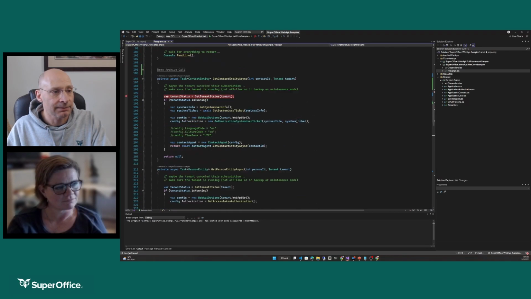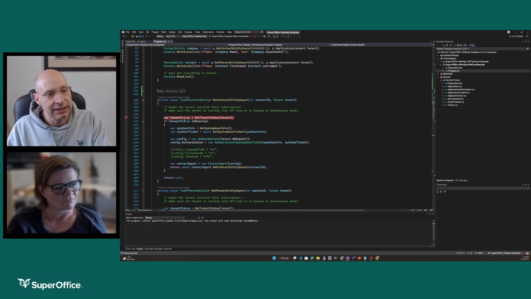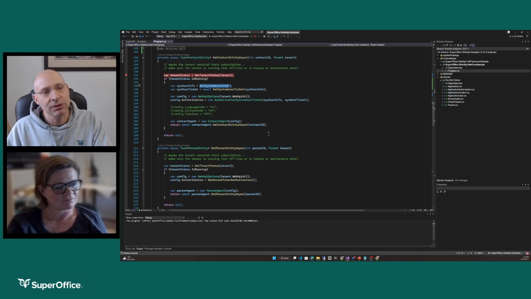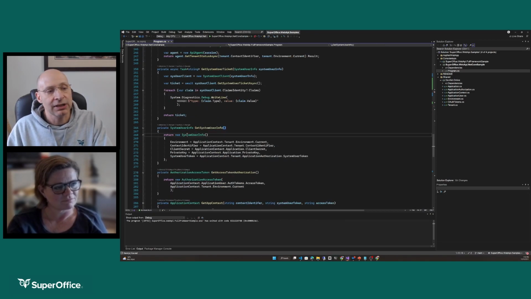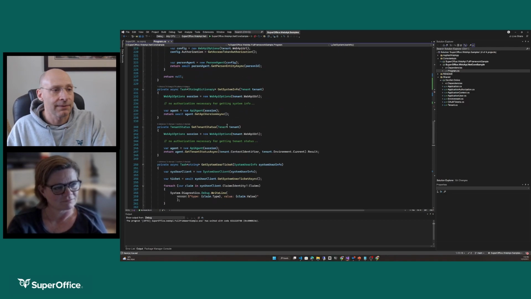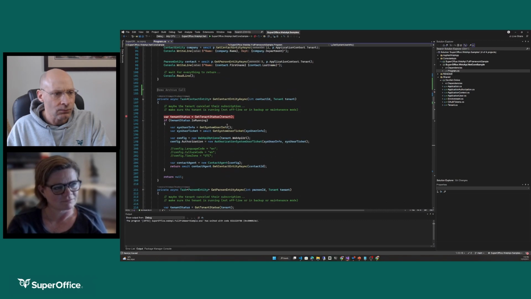Then I'll get back the status of that tenant, and as long as it's running, I'll call get system user info, which, if we look at that, is instantiating an instance of the system user info data type using our environment, the context identifier, the client secret, the private key, and the system user token, all coming from the application context that we instantiated at the beginning of this set.